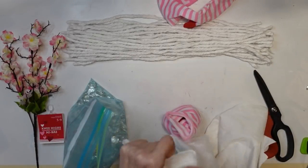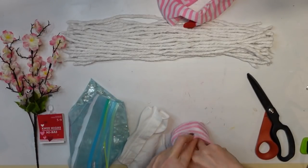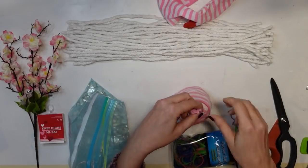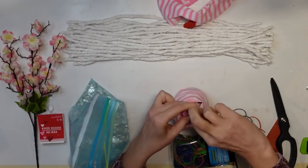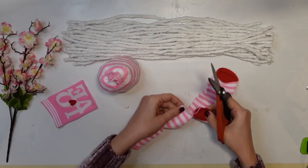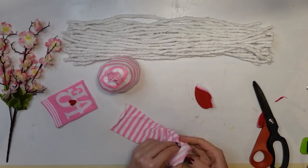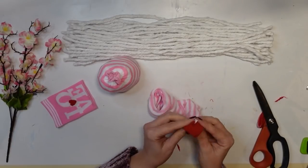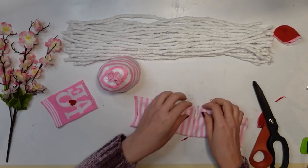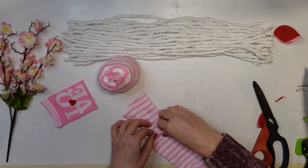I put a couple of handfuls of stones in there. I ran out of fiberfill so I was using sock scraps and some rags from an old t-shirt, and I'm going to seal it off with a rubber band at the top — we use what we've got, right? Now I'm going to cut out the heel and cut off the toe of my second sock. I was looking at it thinking maybe I could make a nose out of that, but decided I didn't want the nose to be red.